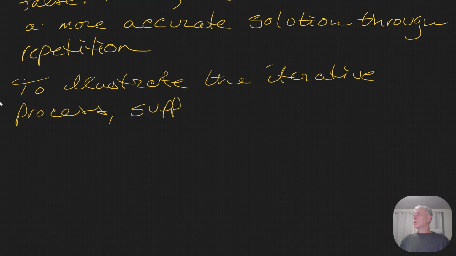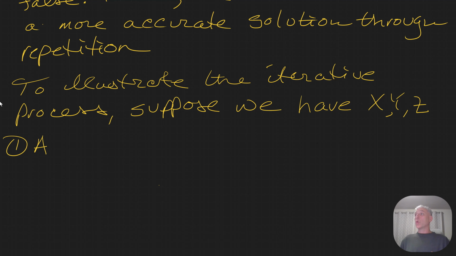suppose we have geocentric coordinates x, y, and z. The first step is we assume h equals 0. So we assume that we have a height of 0, so we're right on the ellipsoid.